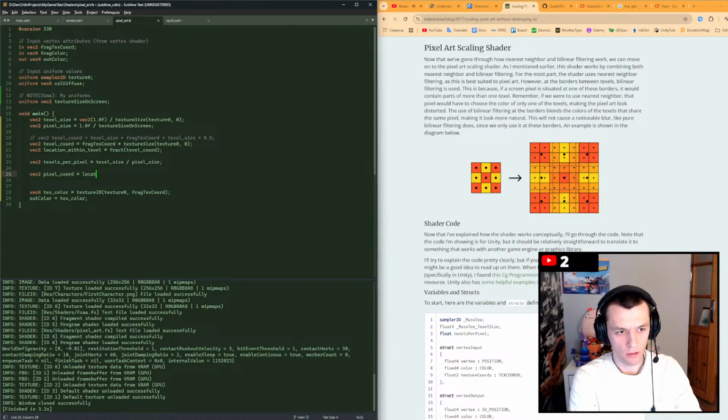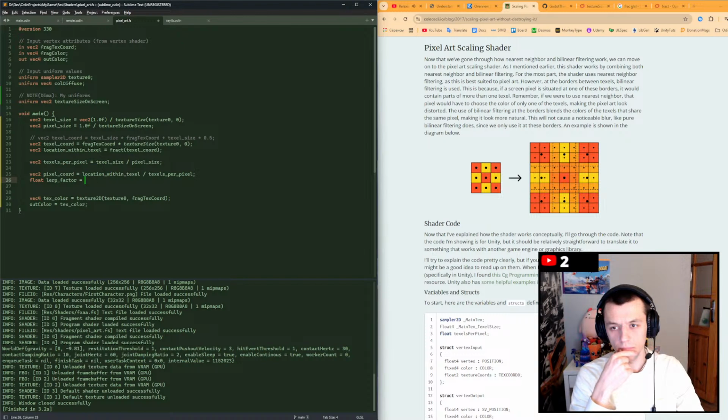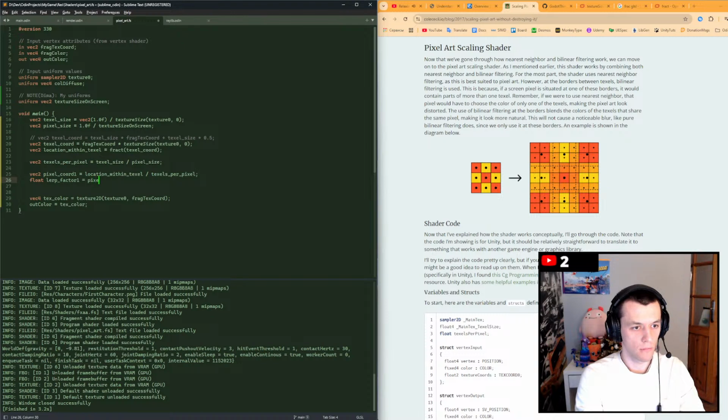Okay, location within texel divided by texels per pixel. Okay, let's say coward 1.